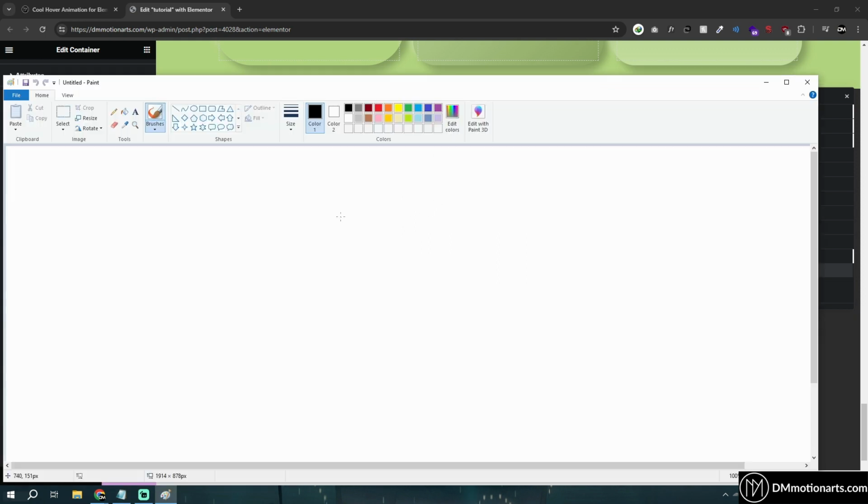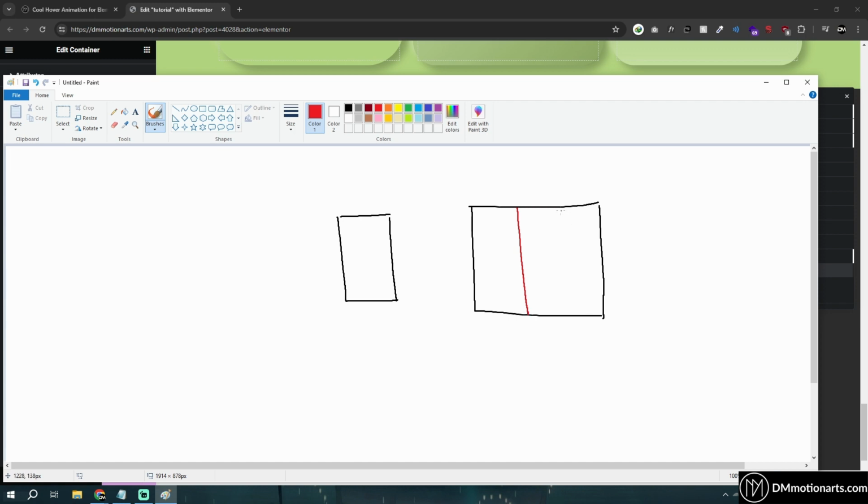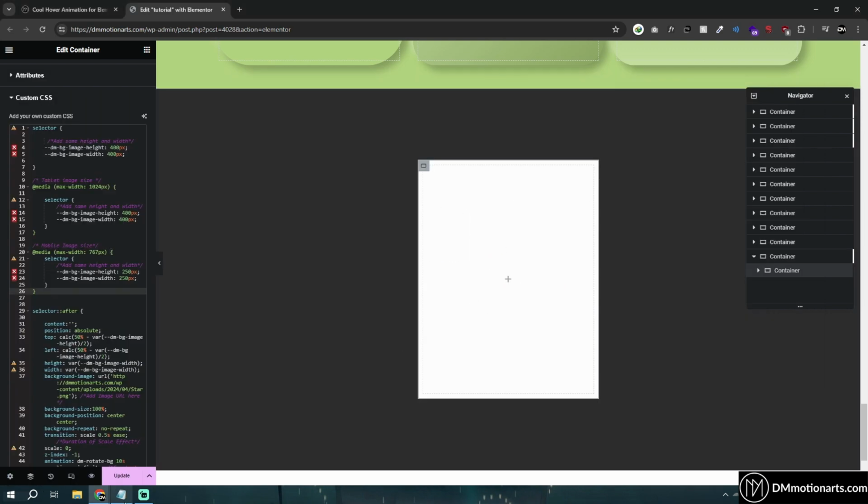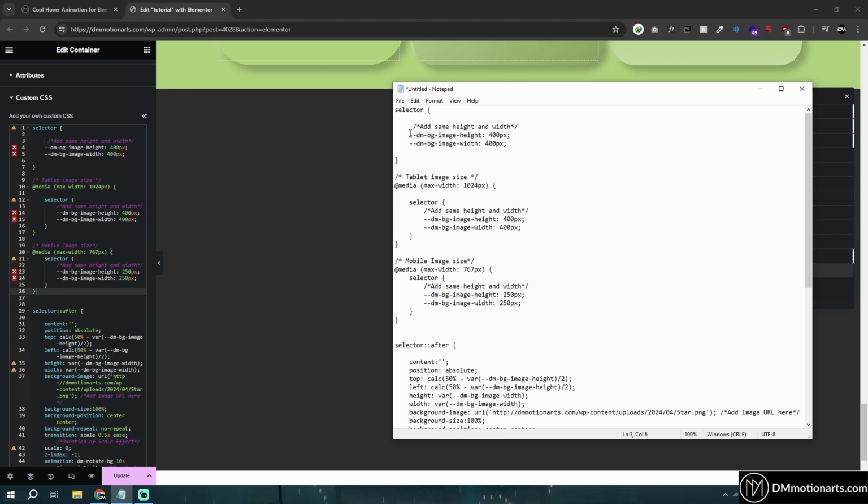For example, if your photo was something like this, you could make it square, where the photo would be this much area, which would still be a rectangle, because you would be creating a PNG or SVG. Make sure this much area, like this yellow colored one, is just blank. So technically it would still look like a rectangle, but at least the photo would be square. So make sure whenever you change the height and width, these two are the same.